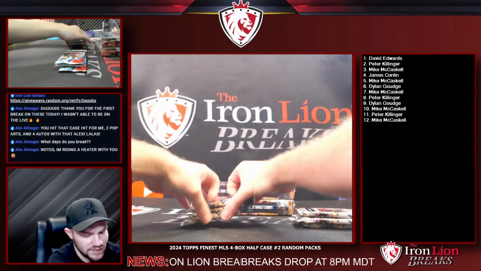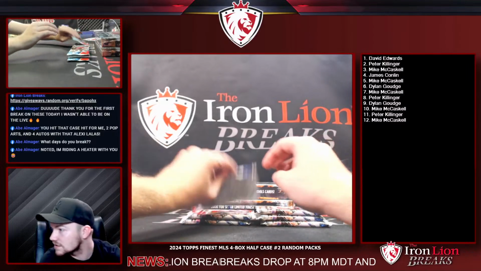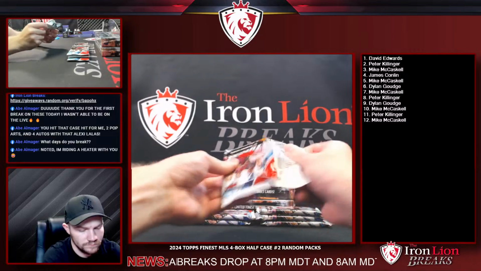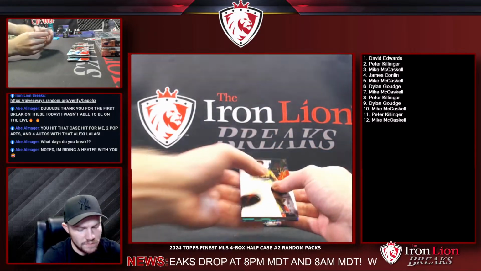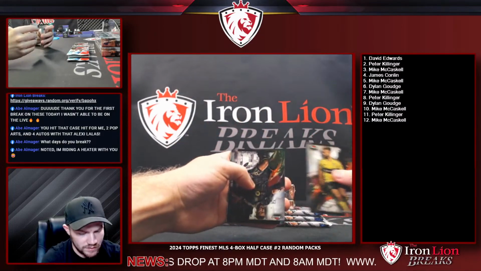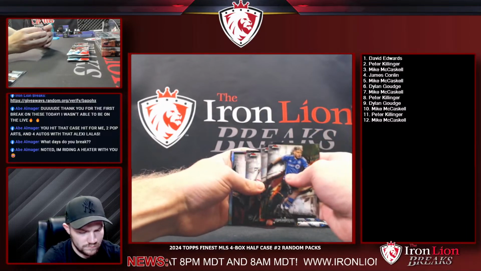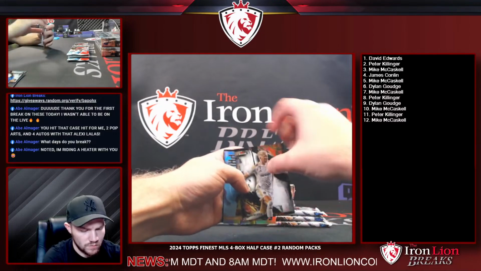Box number 2 is empty. And starting us off in box number 2 is going to be Mike again. Here we go, Mike. Best of luck to everybody. And let's get started. Got Marco Reus on the base.